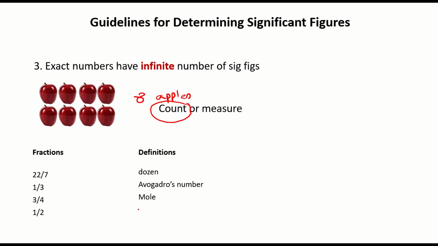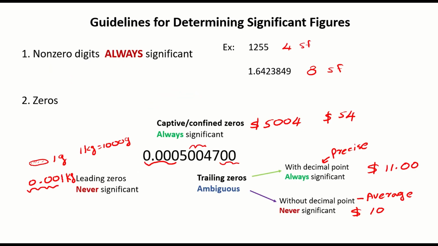So if you see these kinds of things in any given problem, first read very carefully. Look at the units. Are you counting or are you measuring? If you are measuring, you will always see a different type of unit. And then think: is the number you have an exact number or an inexact number? If it is an inexact number, those previously mentioned rules are going to apply. All right, that's it.